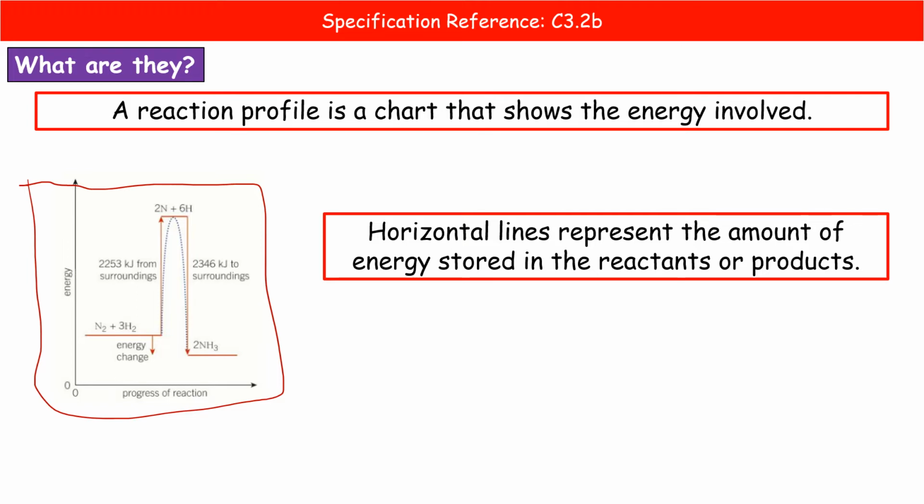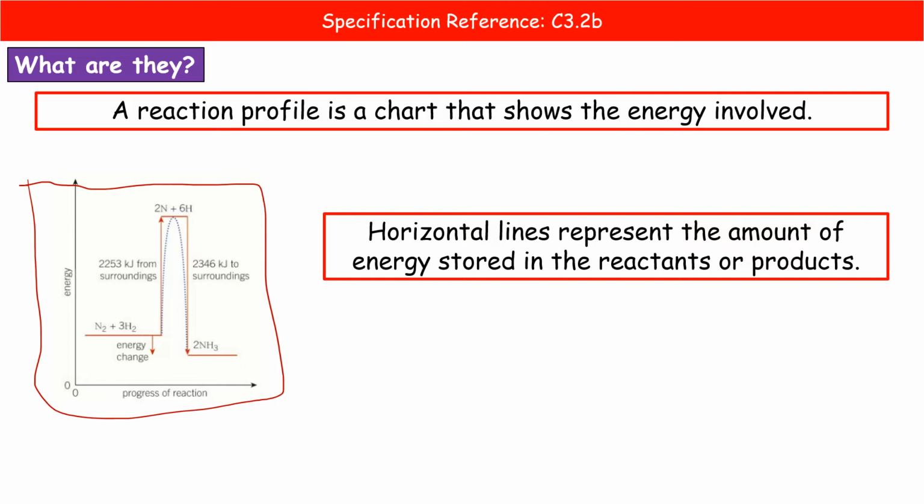Please note, when you are drawing these, the axes labels. So progress of the reaction on the X, and then energy on the Y-axis. If obviously it's a sketch, you don't need any numbers associated, purely energy on your Y, progress on the X, okay? If obviously you are needing a scale because they've given you a bit of graph paper, use an appropriate scale and label it with the unit, with the actual titles as well as the numbers, please.